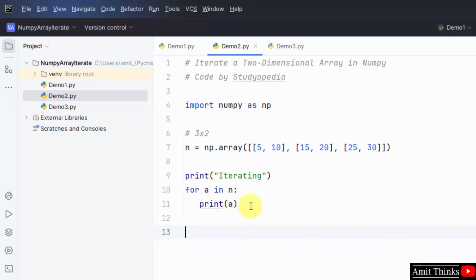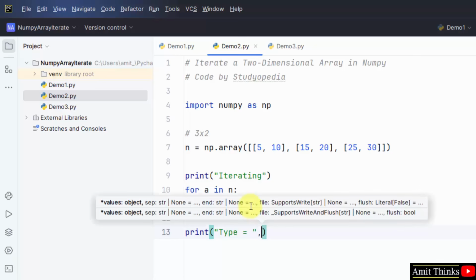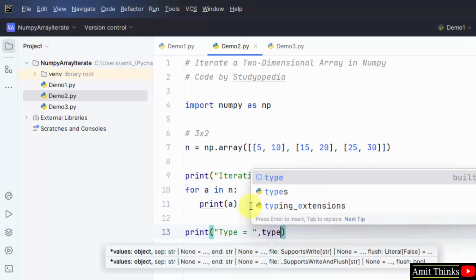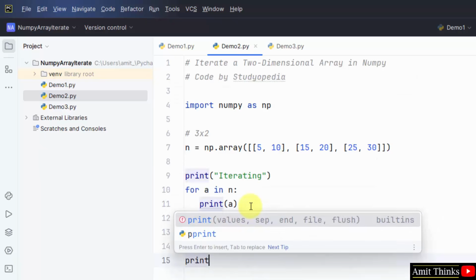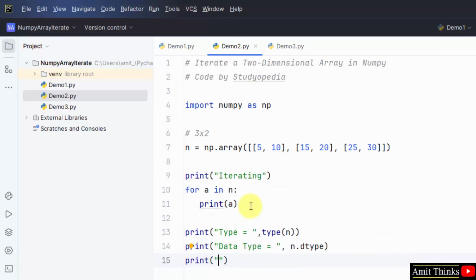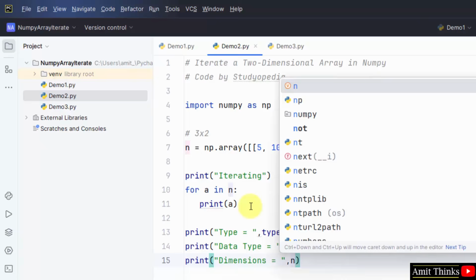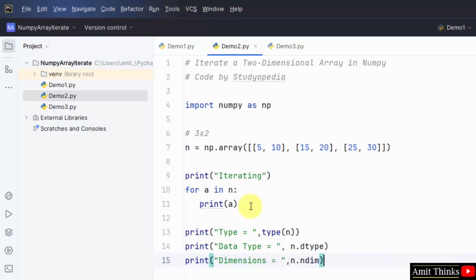We can also print the type. Then we can print the data type, dtype property, and we will also print the dimensions by using the n.ndim property.